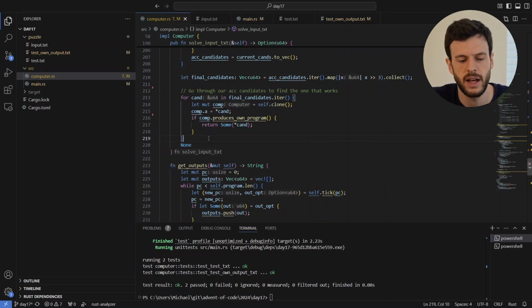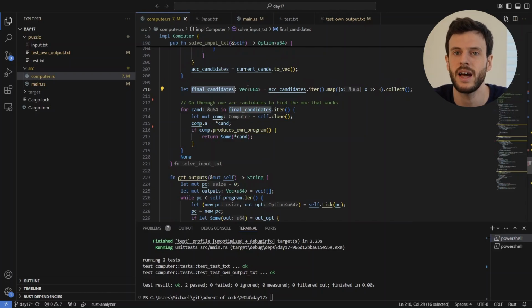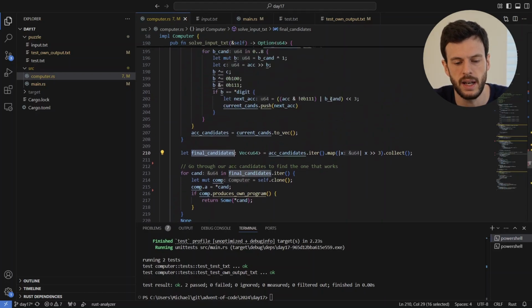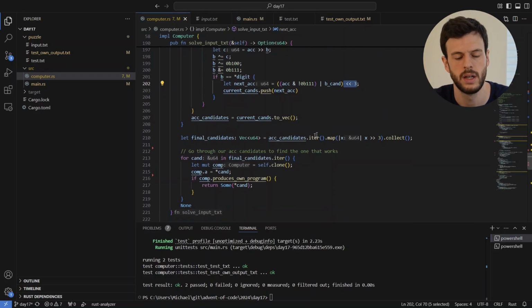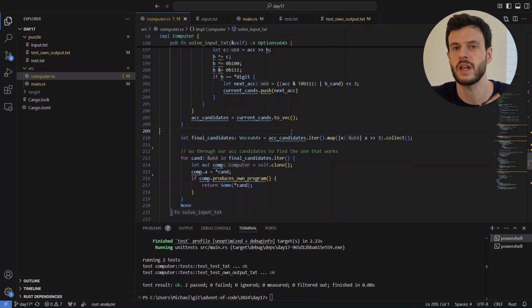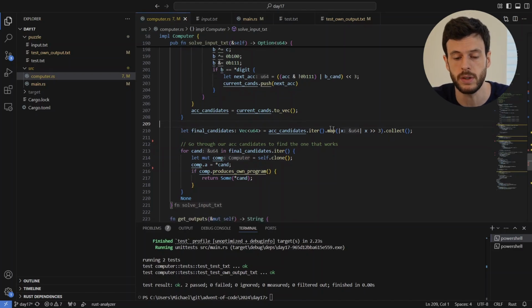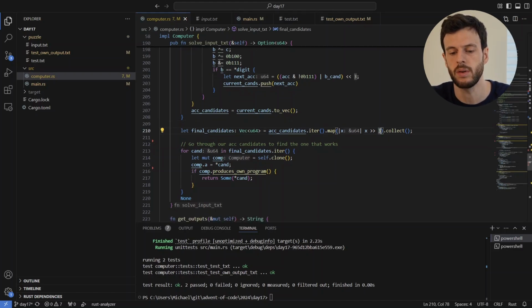After doing this, I was very confused at why this wasn't working. I realized that by always shifting left by 3 here, I was actually producing an accumulator that was too large. So just at the end of the loop, after they'd all been computed, I took it down 3 steps again.